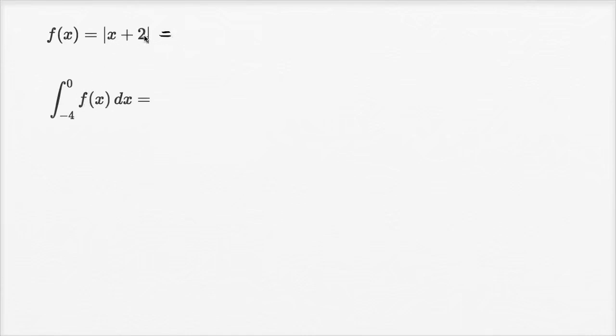And the key here is one way to approach it is to rewrite f of x without the absolute value, and we can do that by rewriting it as a piecewise function. And the way I'm going to do it, I'm going to think about intervals where whatever we take inside the absolute value is going to be positive, and other intervals where everything that we take inside the absolute value is going to be negative. And the point at which we change is where x plus 2 is equal to 0 or x is equal to -2.